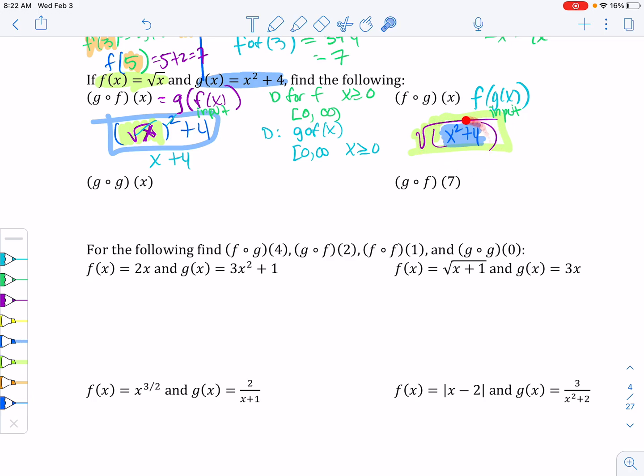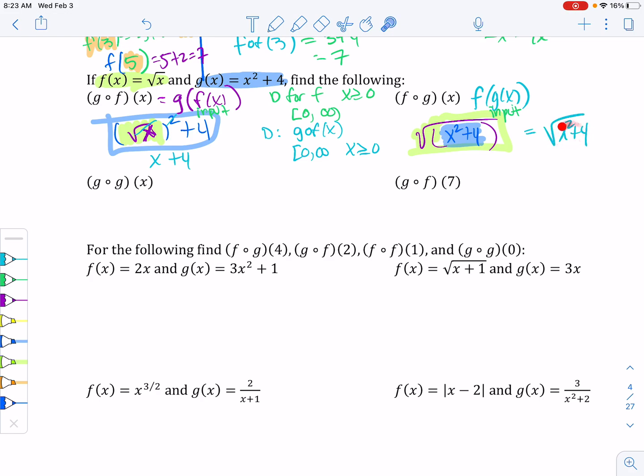Here, there's no simplification I can do. Some of you might be tempted to take this as the square root of x plus 2, or take x out of the root, but when you're adding two things, you can't just take them out of the root. You need to have multiplying in order to take them out of the root. So there's not any simplification, and our answer is just the square root of x squared plus 4.